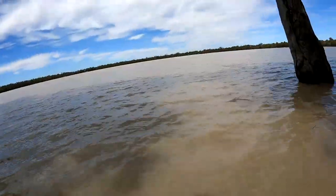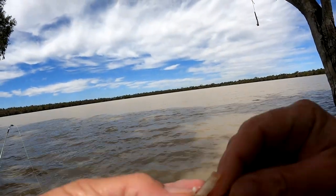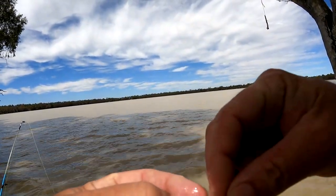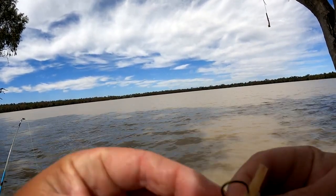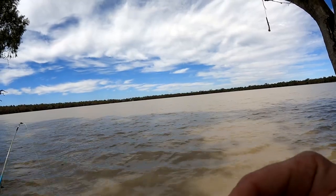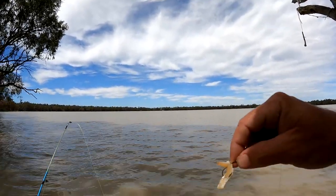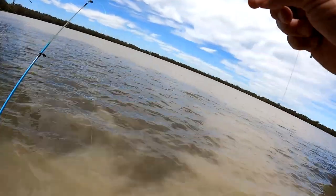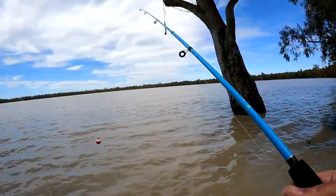What I'm gonna do, I've been using shrimp as bait, just a little bit of shrimp, but they keep stealing it really quickly. So what I'm gonna do is put a bit of pork or bacon rind on there like that. And hopefully they won't be able to take it as easily, and we'll just throw it out and give it a couple of minutes and see whether they like it or not.